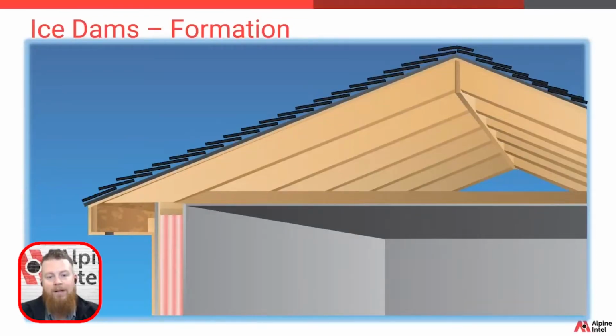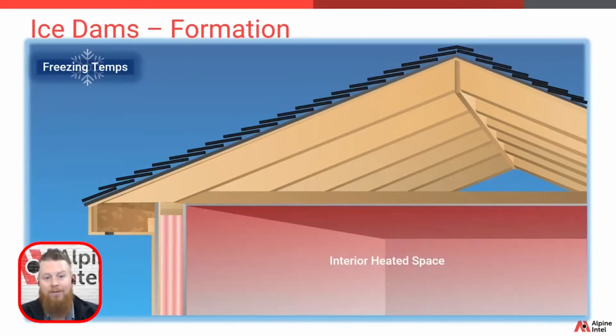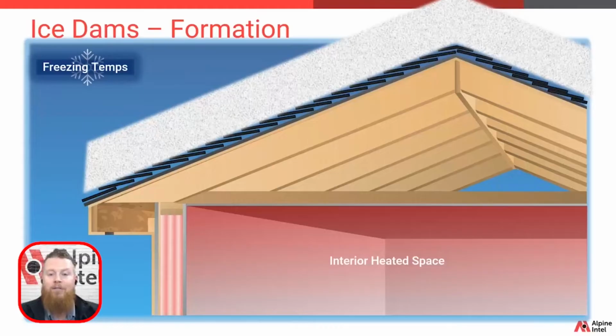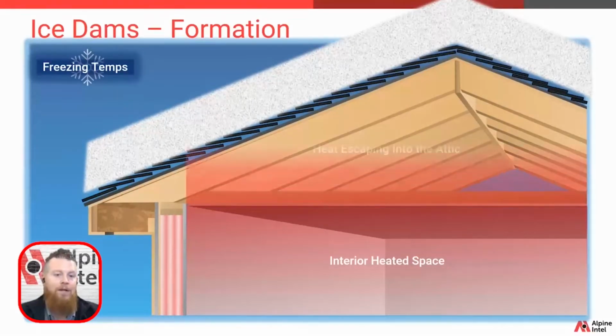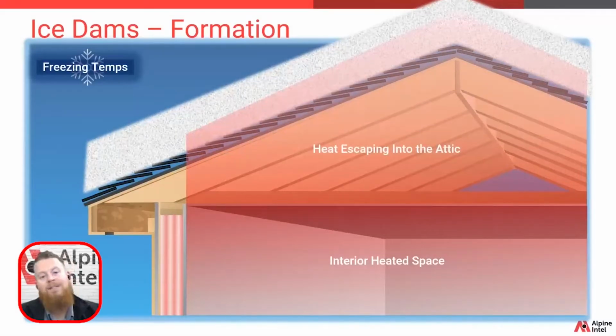Now we've got a cutaway of our house here showing kind of the average gable style home. And outside we've got freezing temperatures. And inside those homes, we've got our nice climate controlled, heated space. Now recently, there's been some good snowfall leading to a nice blanket of snow on the roof surface. Now naturally, that heat from the inside wants to rise, and in this case, works its way up into the attic space, which is generally not climate controlled.